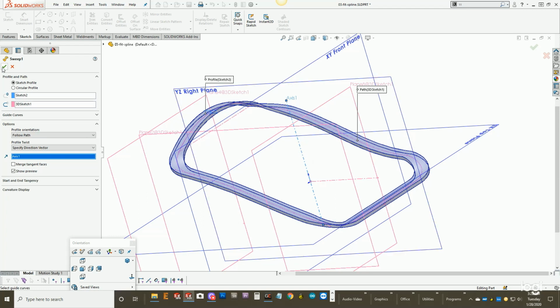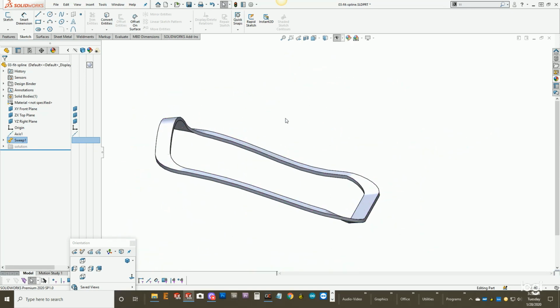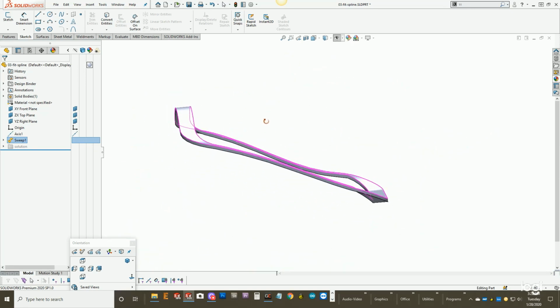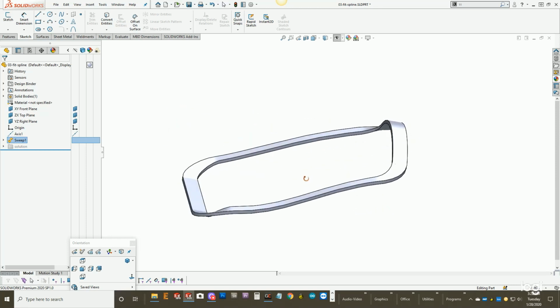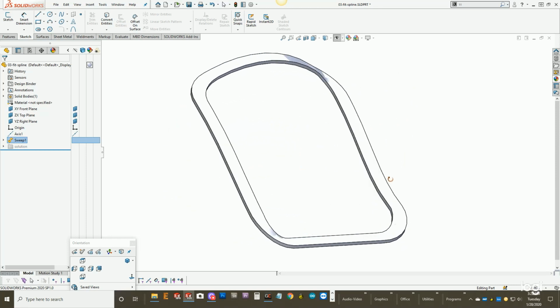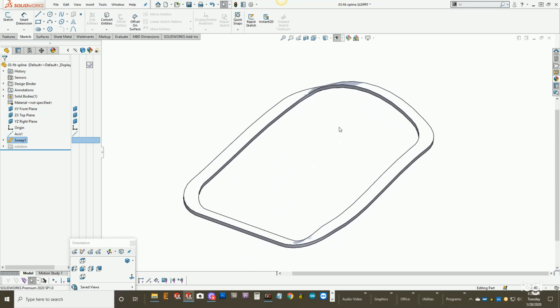So when I rebuild the feature, I get more of what I want. And that is, I want the gasket to lie flat here, here, and here. So that's how you can use the option direction vector, and also use Fit Spline.